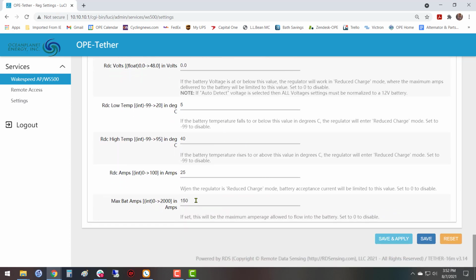Now, in this case, the maximum battery amps. This battery current is being reported by the BMS and or the shunt, so the regulator knows what the current is. And on some systems, you may not want to exceed a particular amount of current. This is a 400 amp BMS. That is the BMS that has 400 amp rated contactors in it. So we might set this to, say, 380 amps, so that if there are other charging sources, the total charge rate won't exceed that amount of current. We have to set this on both of the regulators.